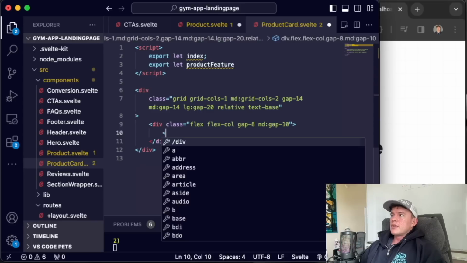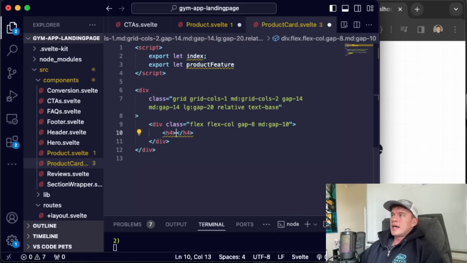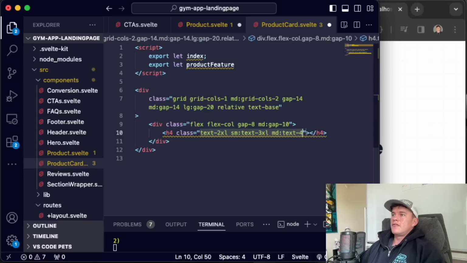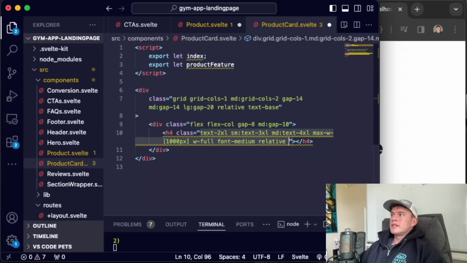Now, the first thing we're going to have inside of here is an H4 tag. This is going to have a class of text 2XL until a small screen, then it's going to be text 3XL, medium text 4XL, a max width of 1000 pixels, a width of full, a font medium, and a relative positioning.